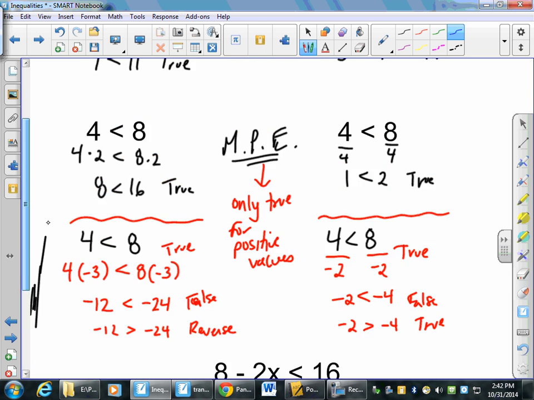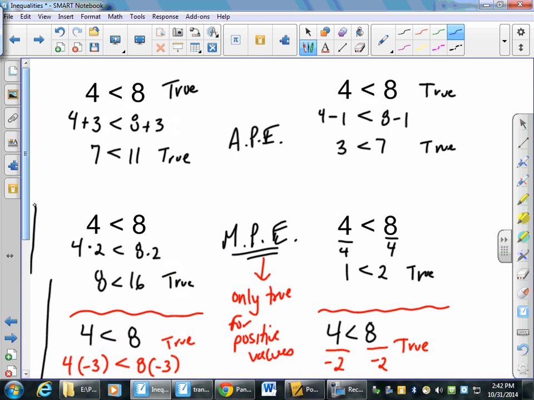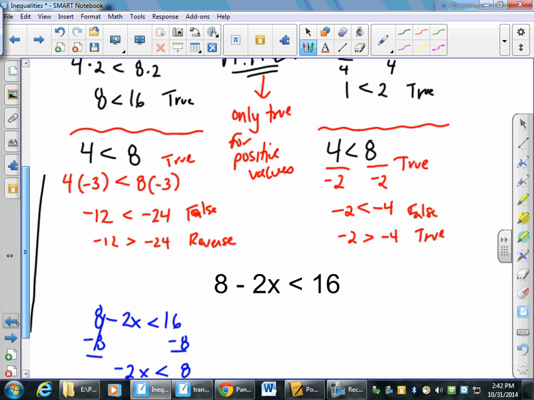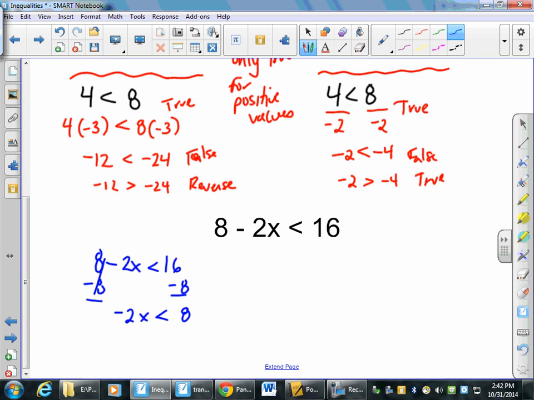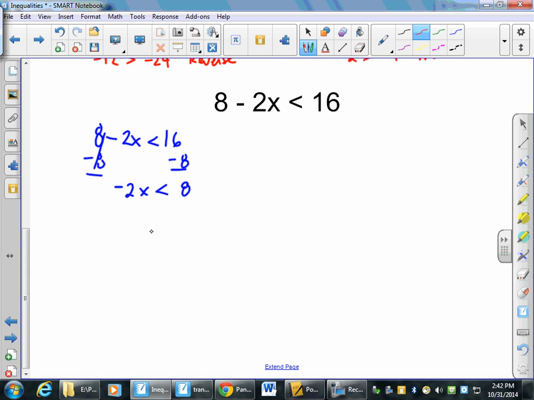Now we know from earlier, right? Subtracting, we did that earlier here on this page when we subtracted the same value from both sides. We kept the inequality true. So we're okay so far. We haven't changed the trueness of this statement. But in the next step, if we want to solve for x using multiplicative properties, we would divide by negative 2. Negative 2 divided by negative 2 would be x. 8 divided by negative 2 would be negative 4, right?